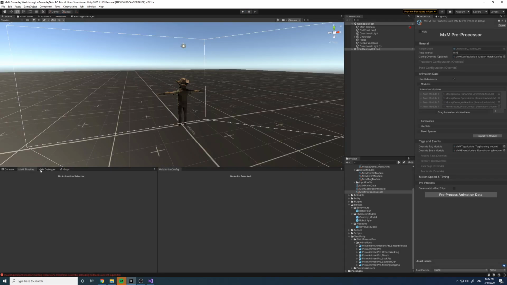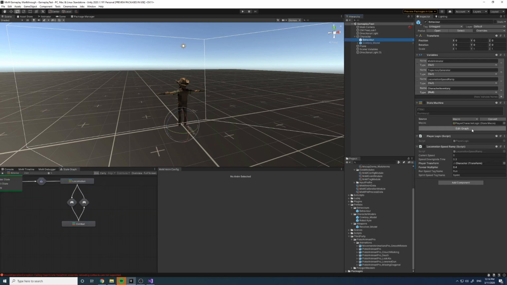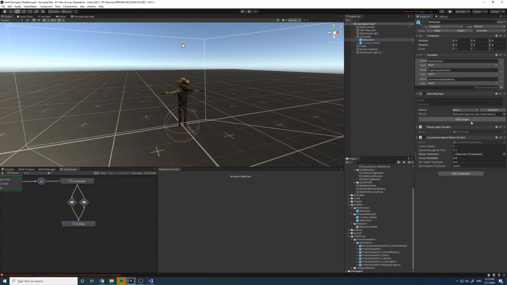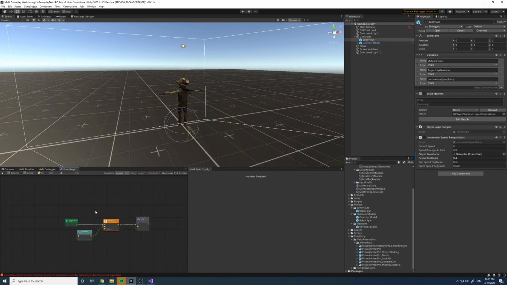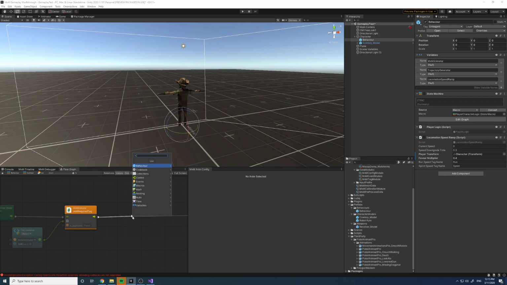So to do that, we're going to go into our graph. Let's find that again. So character, behavior, and here's a graph. I'm actually going to get rid of this variable because we didn't end up needing it. So delete that. And when we go into combat, one thing that is just going to happen in combat is we are going to change that to, so we've got, let me think, get variable.